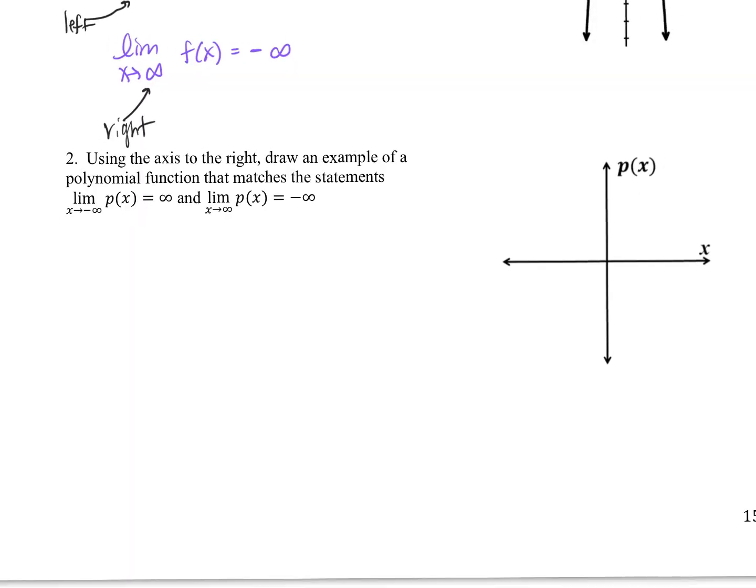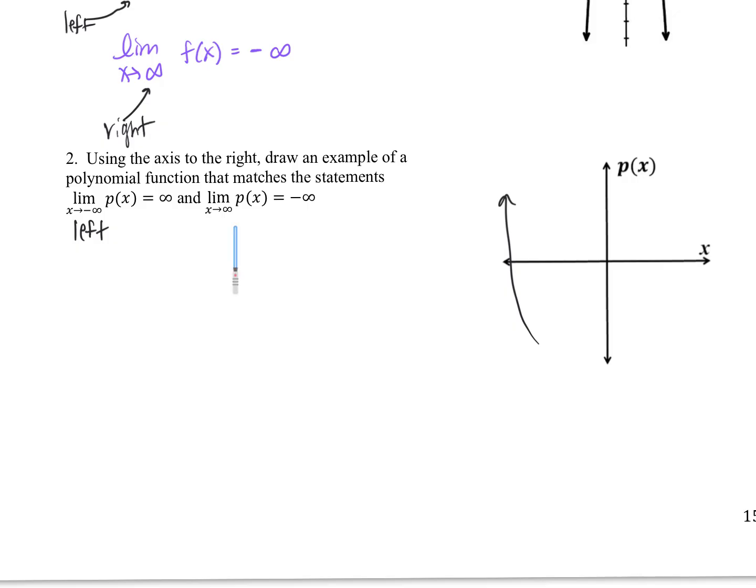Now it says, draw an example of a polynomial function that matches these statements. This is saying as x approaches negative infinity. I actually don't want to draw an arrow because I don't want to confuse you. As I go to the left, what do my y values need to be doing? They have to be going up or down? Up. So as I go to the left, my y values have to go up. Asher might be like this. Oh, I went like this. That's great. Doesn't matter. But as you're going to the left of the graph, my y values are going up.